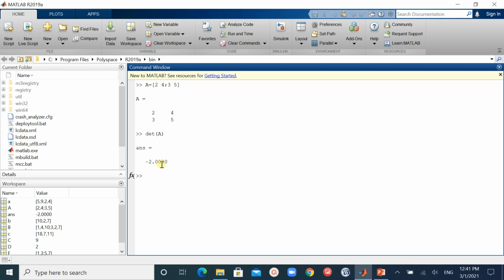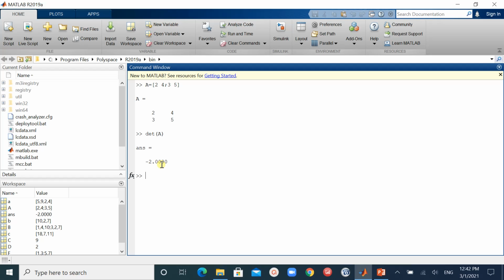Then dot, A into B. If we are defining two variables, two vectors A and B, then dot calculates the scalar product of the two vectors A and B. The vector can be a row or column vector.